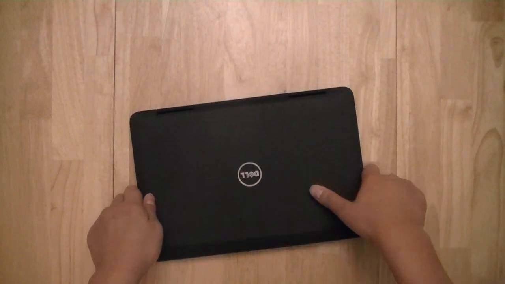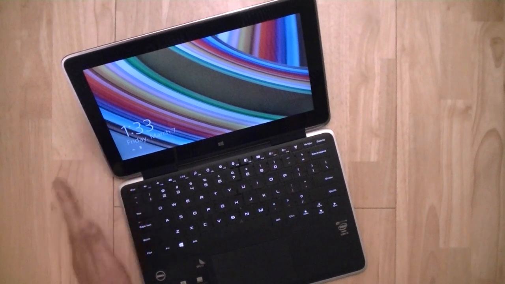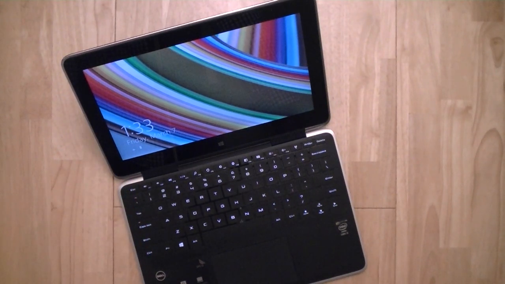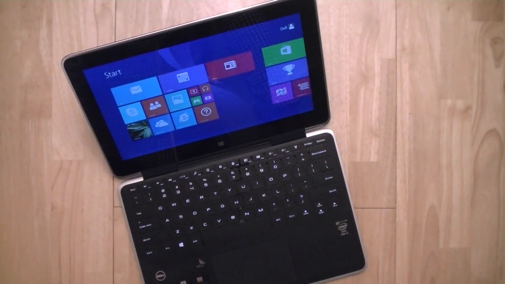In general, with an 11.6-inch quad HD resolution screen, the Dell XPS 11 has a very bright and vivid screen. The screen resolution is much higher than that of the Microsoft Surface Pro 2 and is one of the highest for a tablet or ultrabook in this category right now on the market.